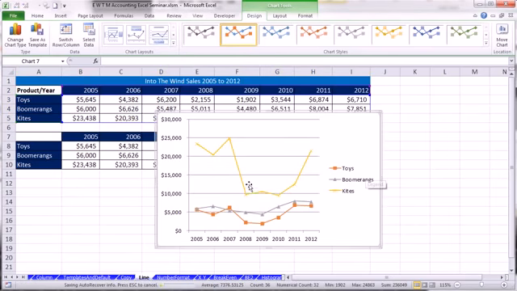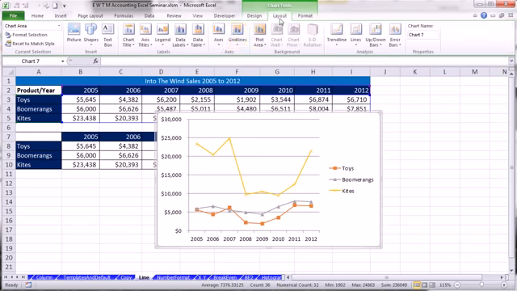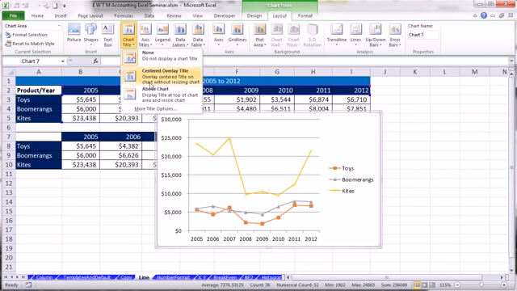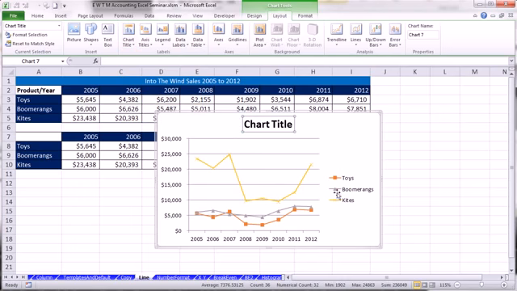We have our 3 lines that we can compare over time. Again, there's only one number here. These were equidistant. Now, we probably want to add a title to this. I'm going to go to Layout, Chart Title, Above Chart, and I'm going to just type. I want to say Sales by Year. Notice I started typing because it was a solid line. It appeared up here. When I hit Enter, boom.